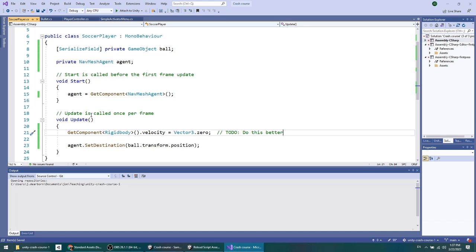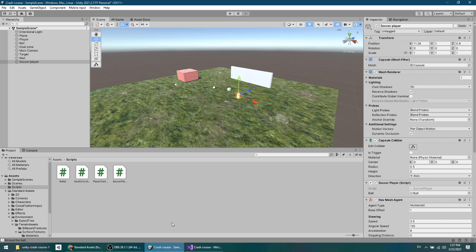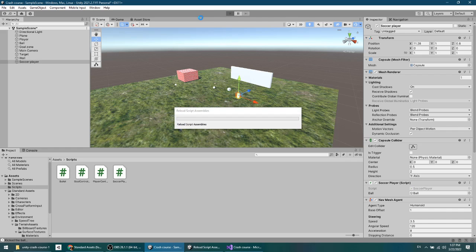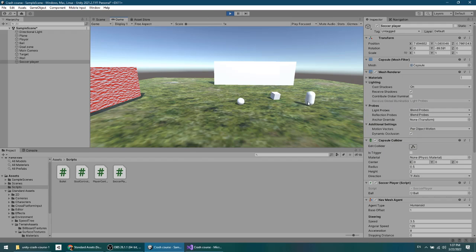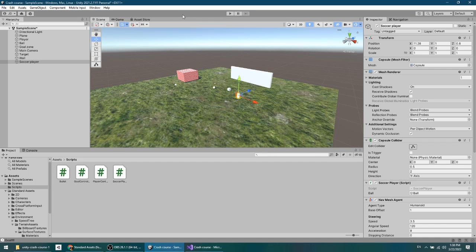Okay. But anyway, like I said, you probably shouldn't be GetComponenting every frame if you can avoid it, but I just want it done. All right, so that's going to set its velocity to 0, and the AI system doesn't really obey the velocity anyway, so there it is. Okay, no, toward the goal, to the goal. Okay, good. All right, cool.